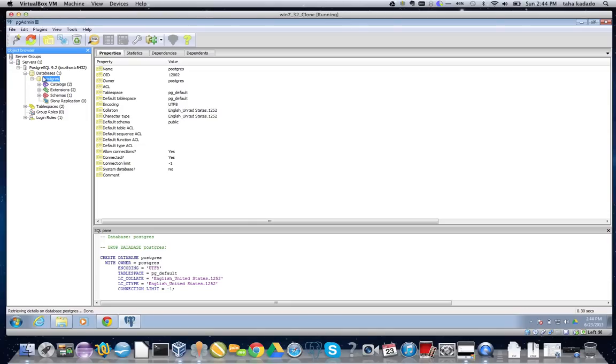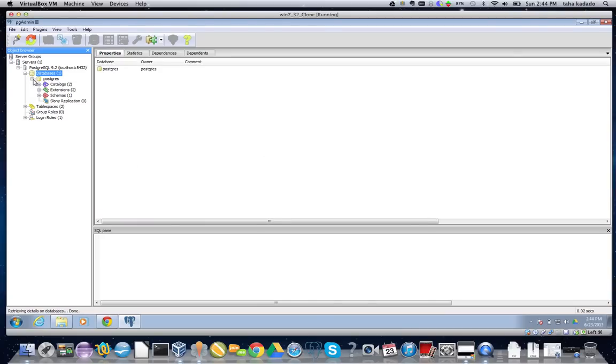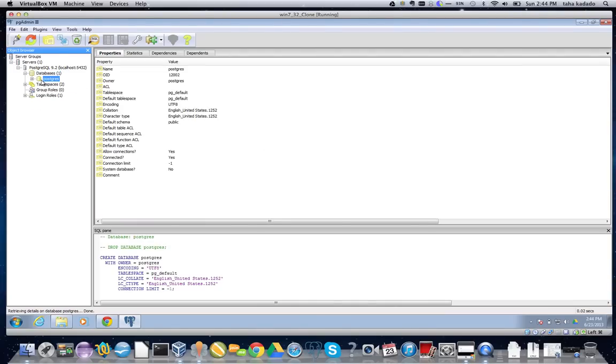So in pgAdmin, the highest hierarchy is your cluster where you installed Postgres. Underneath it, you have databases. Underneath those databases, you have this Postgres. And if you create one other database, it will be listed here. And if you drill within the database, you will see there are the catalog, the extensions, the schema, and the replication. We can drill down in the schema, and it tells you how many schemas there are. We can get to this later on.